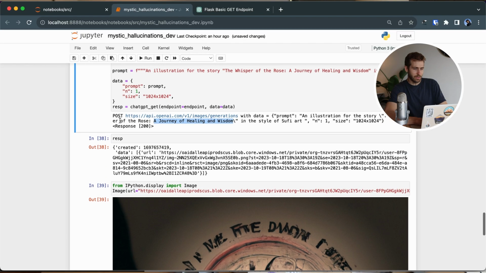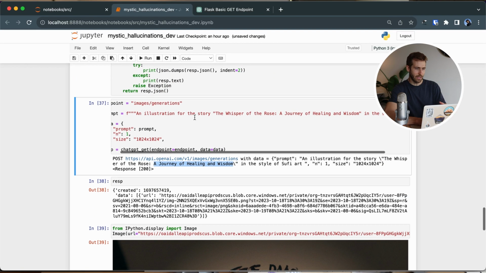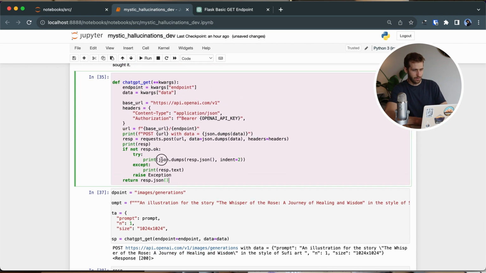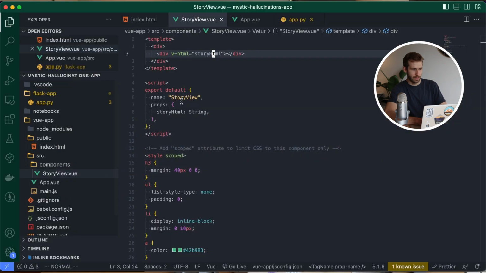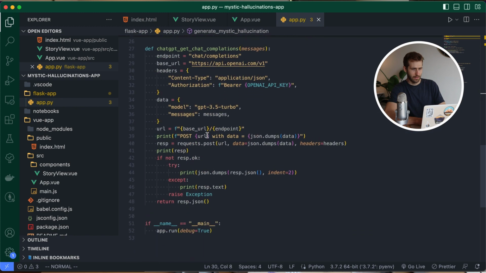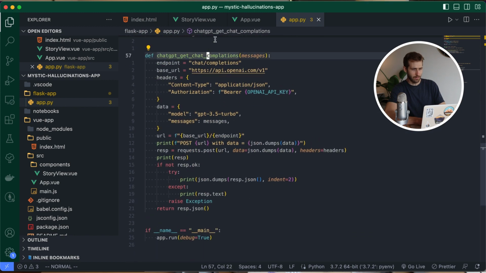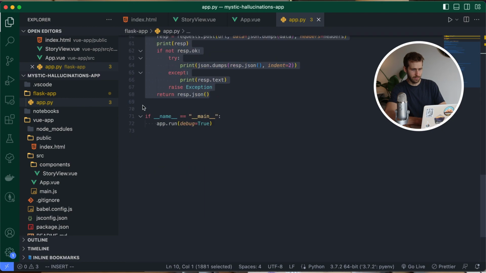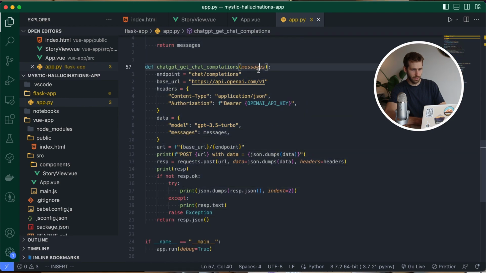Now what we need to do is bring this sort of functionality into our web app. So what I want to do is use this brand new ChatGPT get function and make sure we have that implemented in Flask. See, this is what the last one looked like. It was this get chat completions, and it took this messages object, and I made data based on it.